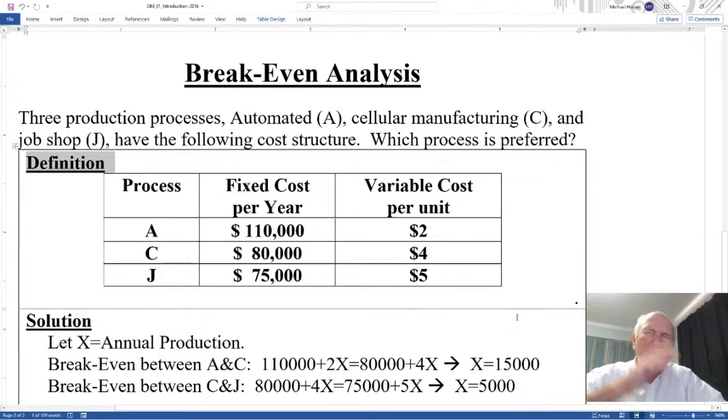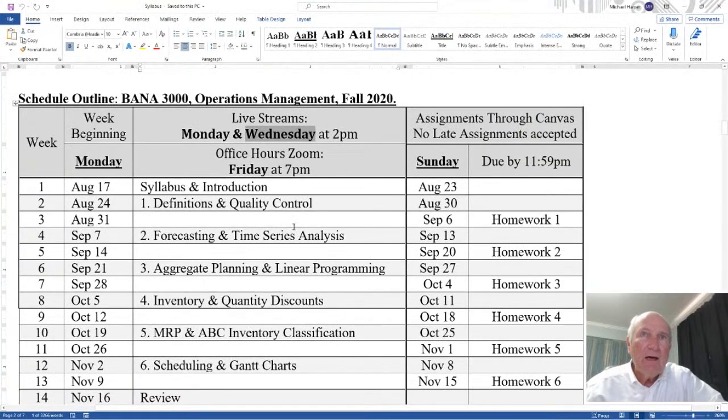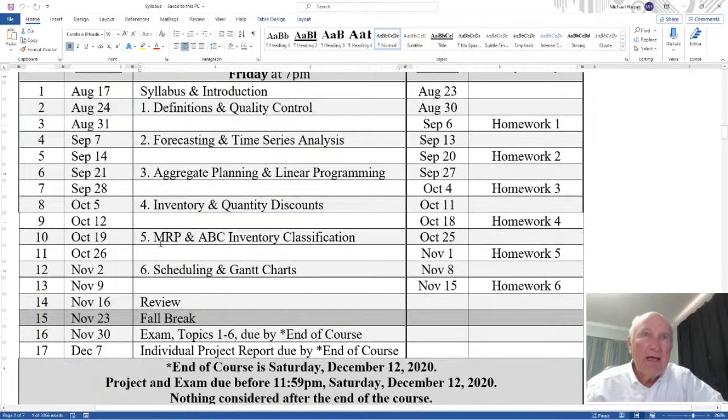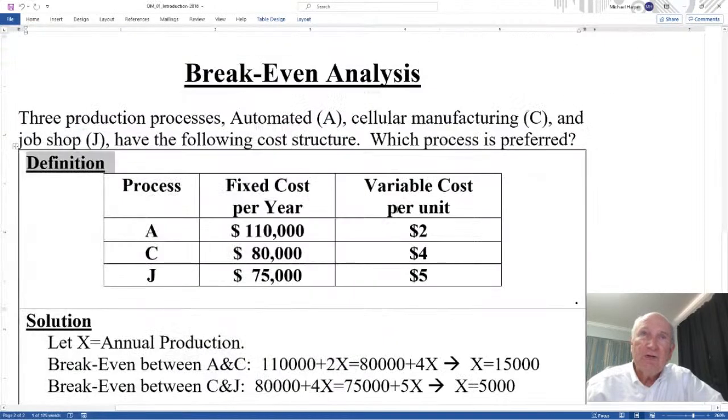Another quick story. I wanted to emphasize the point to recognize what kind of problem it is. I taught this at another institution a long time ago, and I was talking about a technique that we're going to be doing. Let me bring back up the syllabus real quick. Down here, MRP, which is Manufacturing Resource Planning. I got to that technique, and so I came in. It was like a 2-hour lecture.